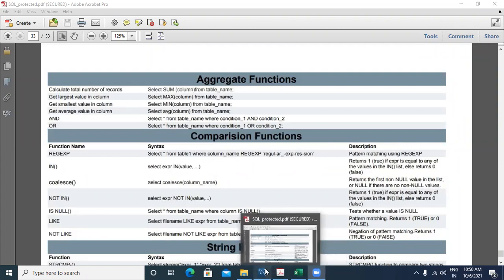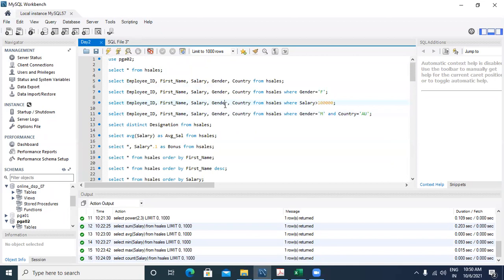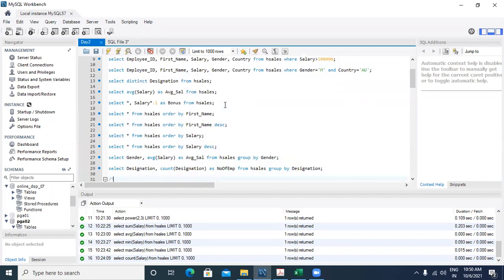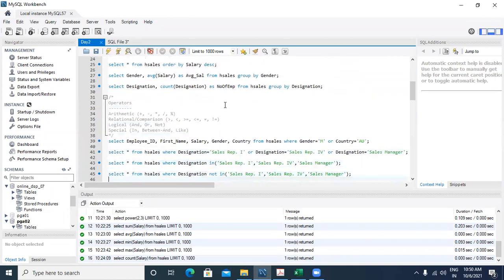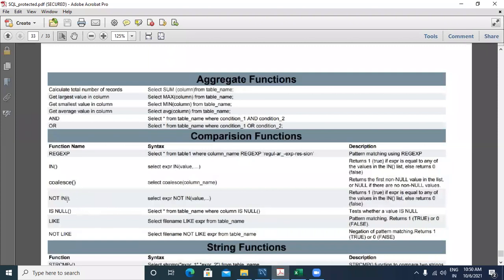So if I open yesterday's query file, the one that we implemented yesterday, there was one example where we converted multiple ORs into in. That is this one. As you see, we are writing a parenthesis. Generally, we write a parenthesis after a function name. So we call in an operator also, and in is also considered a function. So we have already seen in and not in, which have been described here.